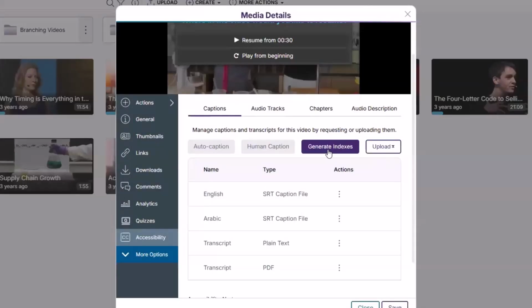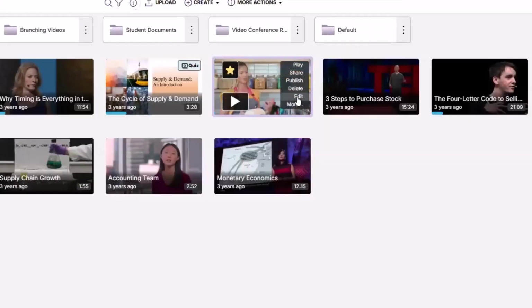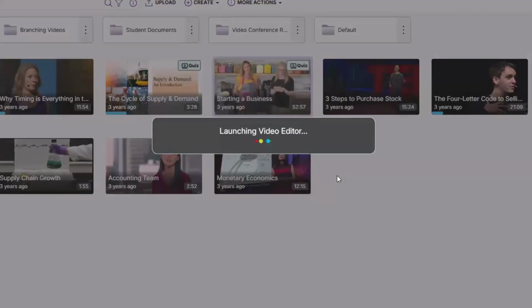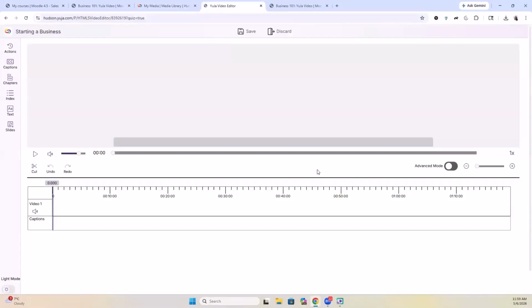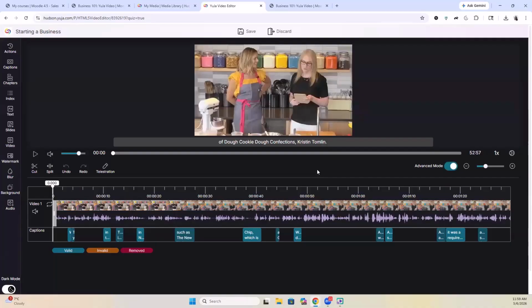But let's say in case you want to edit the captions in the video itself on the user media page, you do have another option. It basically saves some time there. So you can simply click on this edit option right here, which opens up the video editor. Now you do get an option to edit the videos as well by using our in-house video editor option that we have available for you.